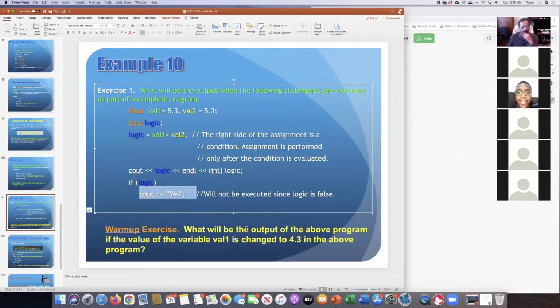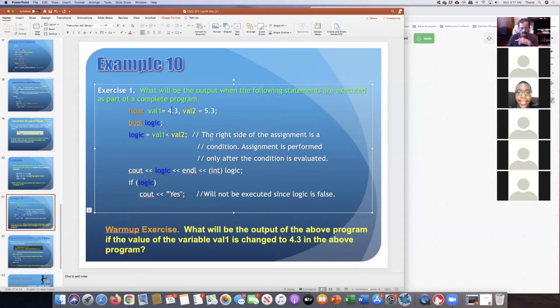Okay, now the next question is, if the variable val1 changes to 4.3, so this 5.3 now changes to 4.3, then what is the output? It'll be true, 1 and then true.